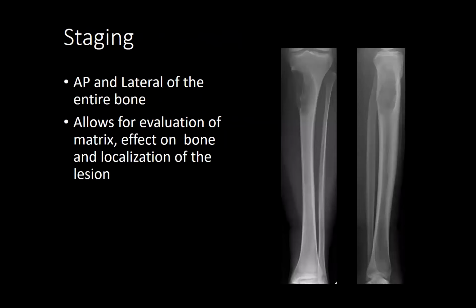And what does that mean when we say we're going to stage the patient? For whatever reason, people kind of come in with an MRI first. And I will tell you that for skeletal sarcomas, MRIs are important. For metastatic disease, MRIs are not so helpful. You'd rather have a CAT scan so you can plan your surgery. But when we do talk about staging, the basics is getting an X-ray of the entire bone. It allows you to look at the matrix, look to see what the effects on the bone are, and really to localize the lesion.